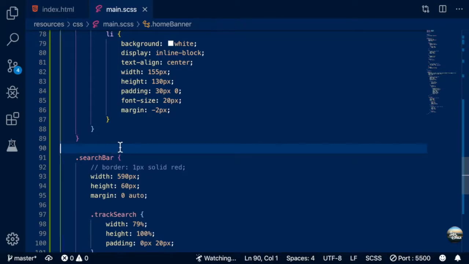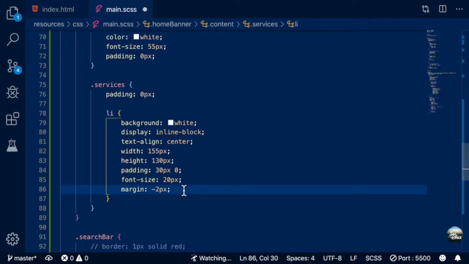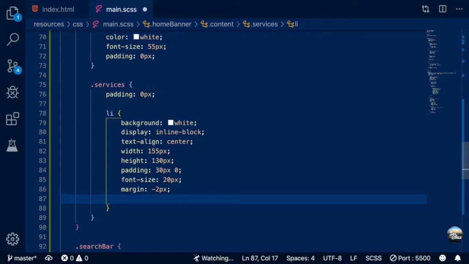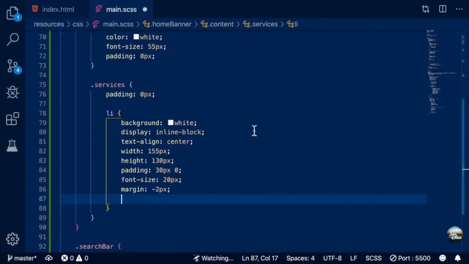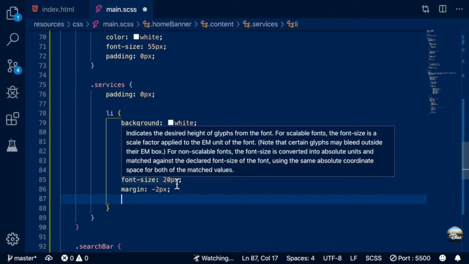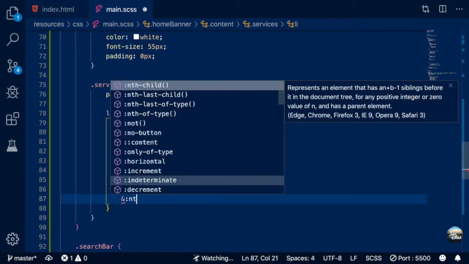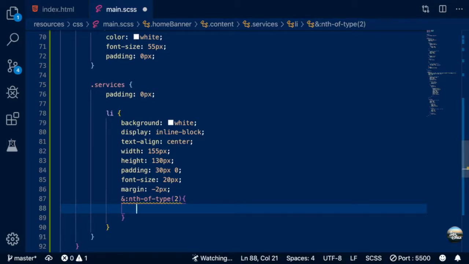I'll do it right above the search bar, right over here. So here I'll do, let's see here. Actually, I need to do it inside the LI. So I'm going to be targeting something called nth-of-type. Nth-of-type is a CSS function that you can use to target the first, the second, or the third child of this LI. I'm going to be targeting the second one, as you can see here. And the way to do that is we'll do nth-of-type, and we'll do the second one. You can look this stuff up on W3Schools. You don't have to memorize it.